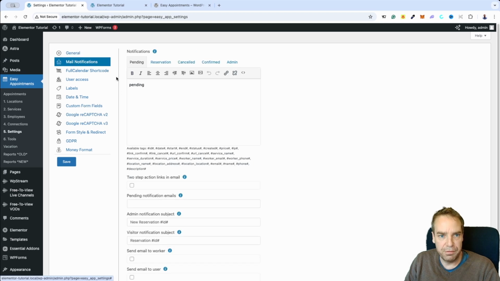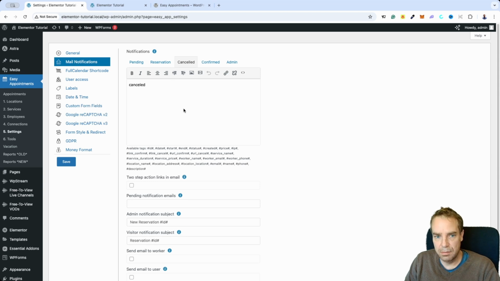Then we have email notifications for pending. This is what your customer will receive, or the person that books and filled out the booking form on your website. Then reservation. Of course, here you have to write some text.